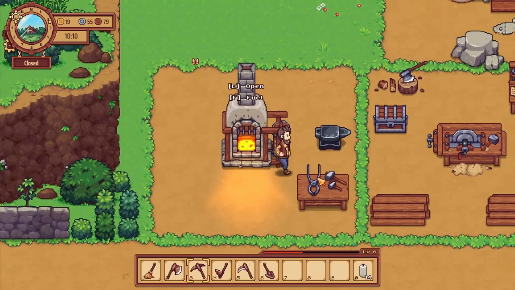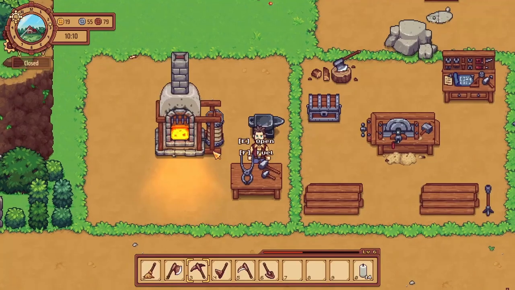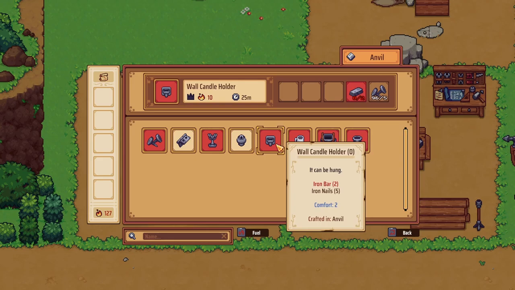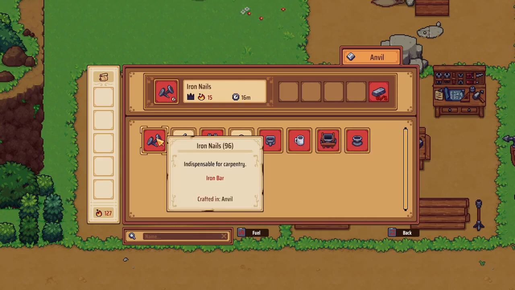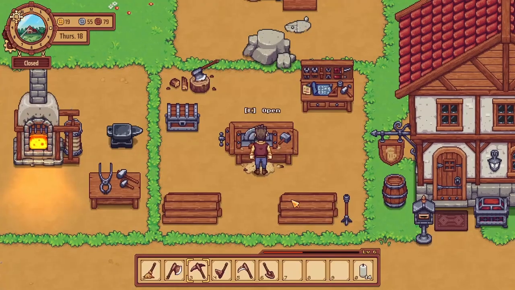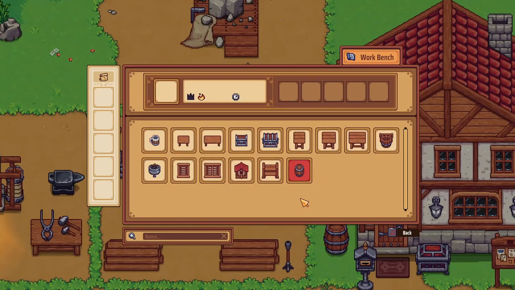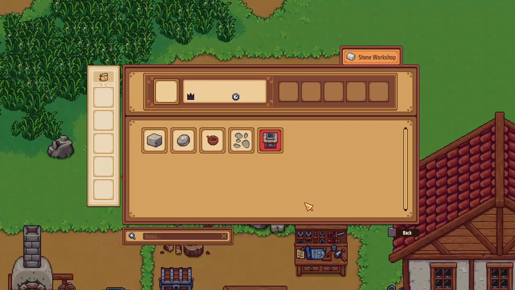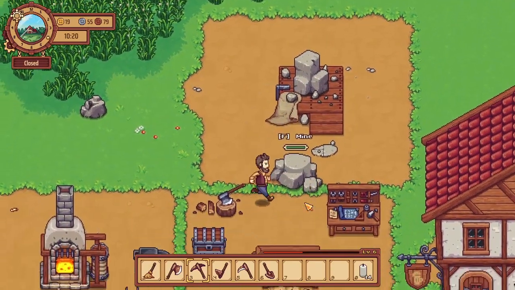I can build an anvil. I don't need to build an anvil. We already have one. Wall torch. Nothing new here. We have something new here. Metal jar, grinder, candle holder. Wall candle holder. Oh, that's nice. Okay, do we have something new in here? No. Same thing. Okay, so that wasn't it.